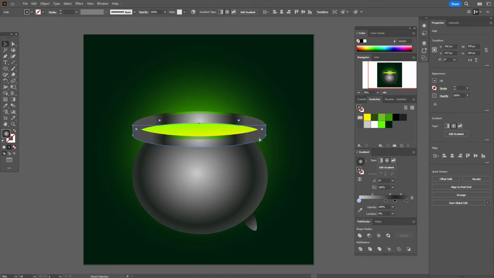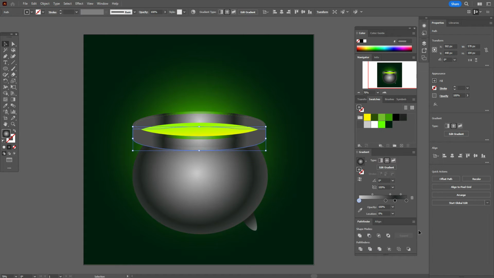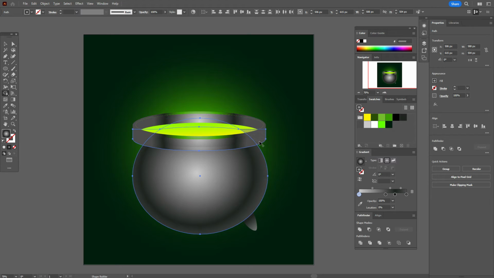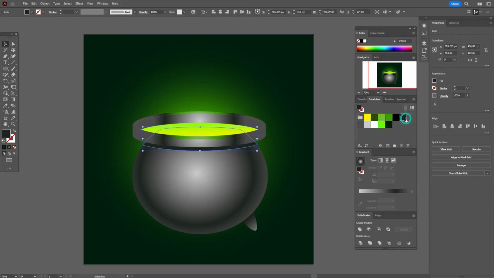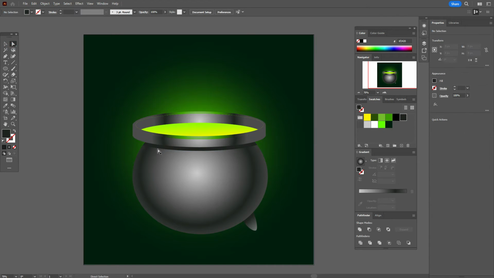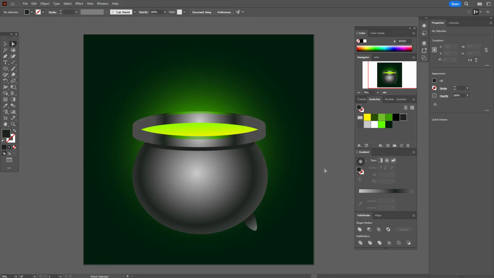Now let's select that shape, copy and paste it and send to backward, move down. Now select these two shapes, shape builder tool, hold Alt and delete unwanted parts here. Now select that shape and dark gray color. Okay, it will be the shadow. And direct selection tool and a little round these corners. Just hold and drag to round them. Okay, next.